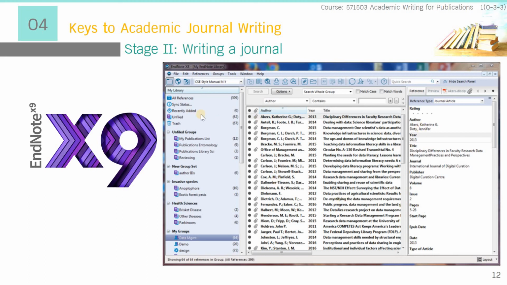When you're searching for research papers that are relevant to your work, you can save them in the EndNote library, and that will give the details of authors, years of publication, and the title. And if you look into the details, here are the different fields showing authors, year of publication, title, the name of the journal, who the publisher is, volume, issue, pages, and so on.